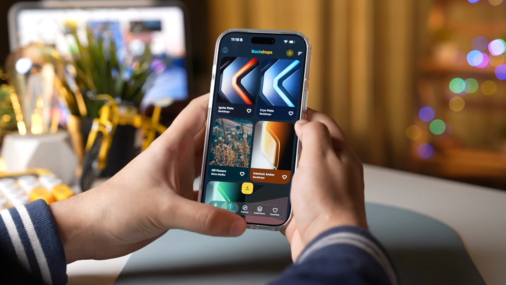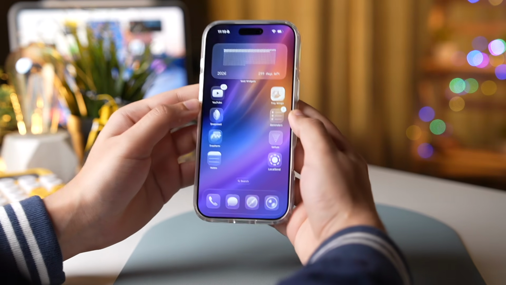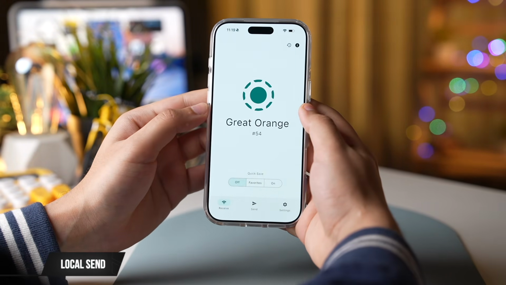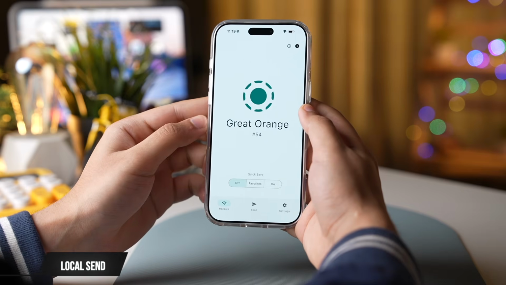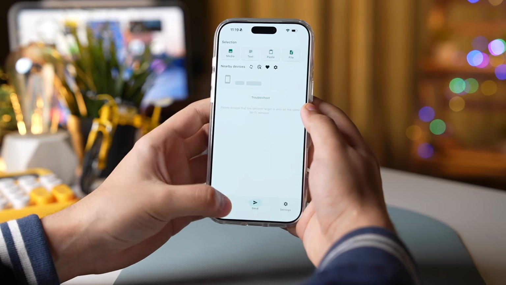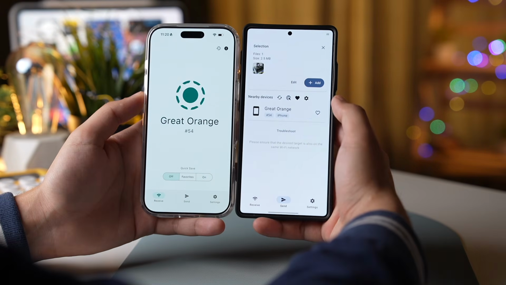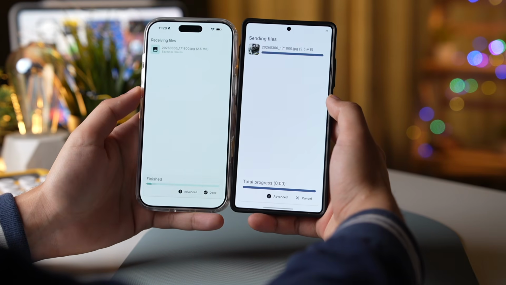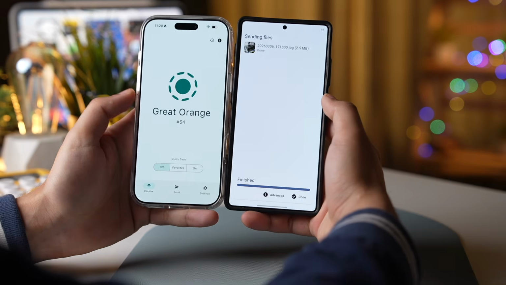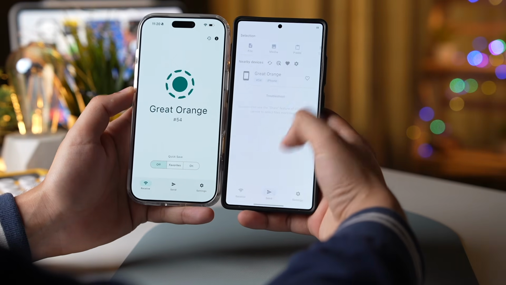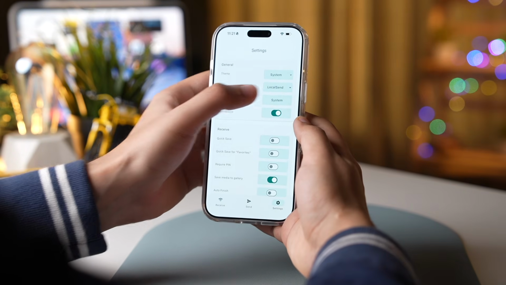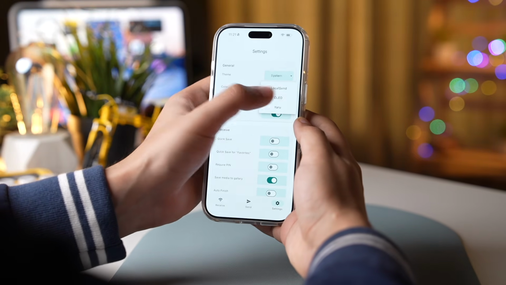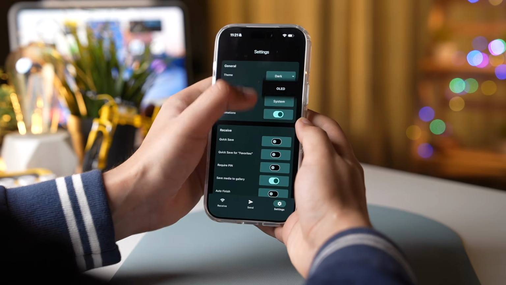And finally, the last and most used app on my iPhone is LocalSend. I absolutely love this app. Whenever AirDrop does not work properly, or if I want to send files between an iPhone and Windows or between an iPhone and Android, I use this app. It uses the same Wi-Fi network that both devices are connected to and sends files instantly. There are no ads in this app and it just works. Do check it out. This one is definitely a must-have app for your iPhone.